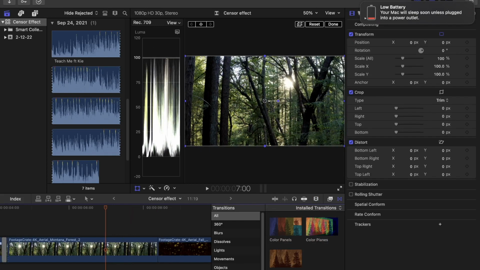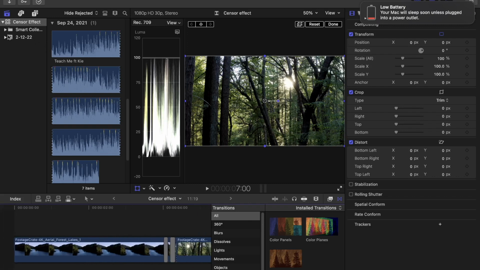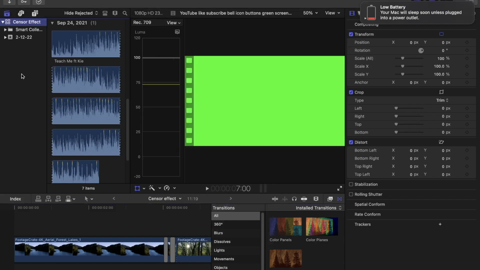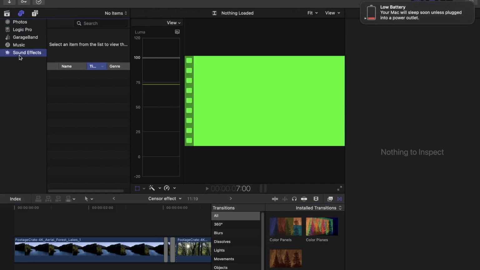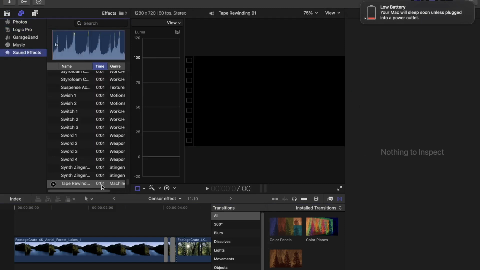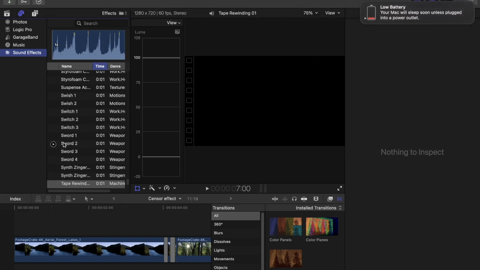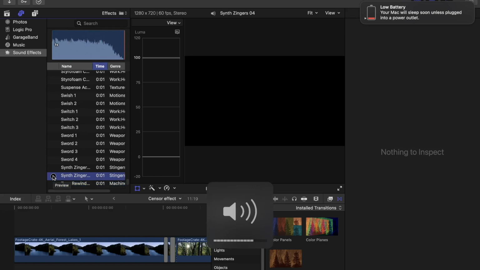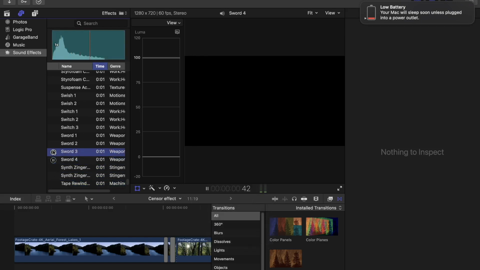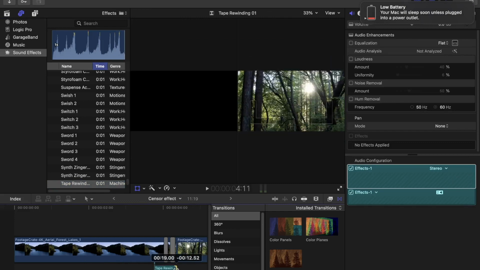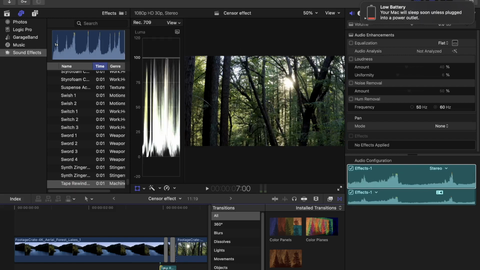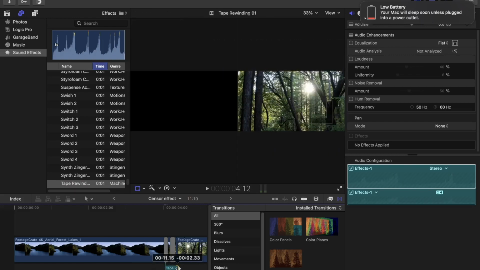And next thing I would do is just add a cool sound effect to it. Lastly, if there's any sound effects that I could use quickly over here, and make sure I have enough battery life before this thing just cuts off. Only 5%, we can finish that at 5%. Just for an effect, we're just going to use this. I would also put some music or a song in the background of this, not just using it by itself.